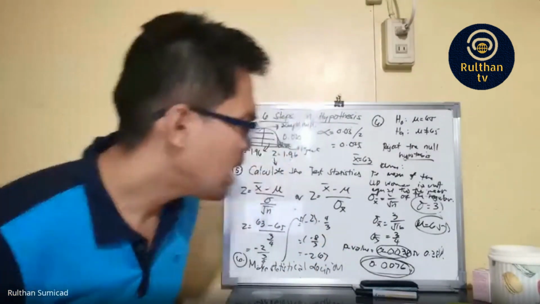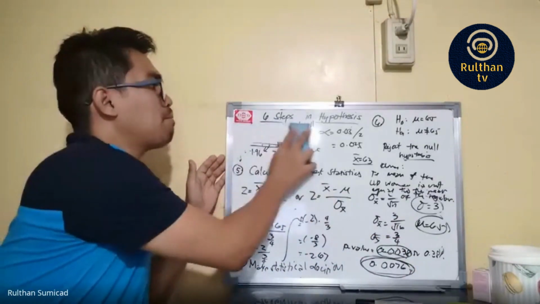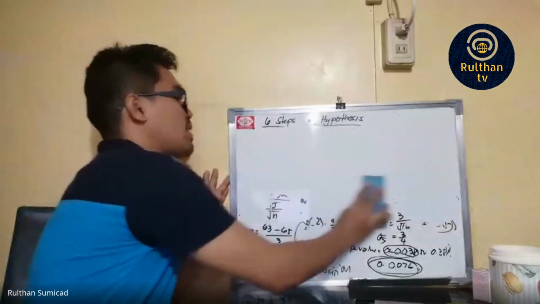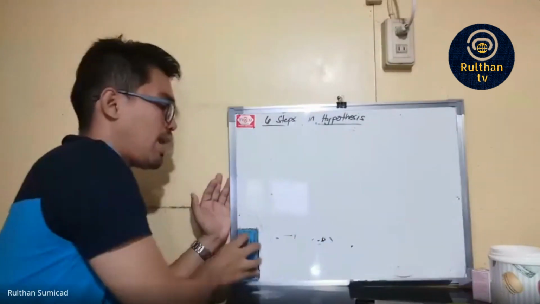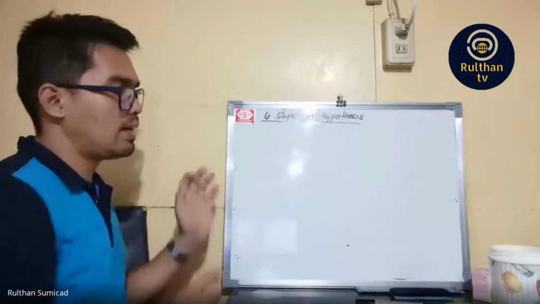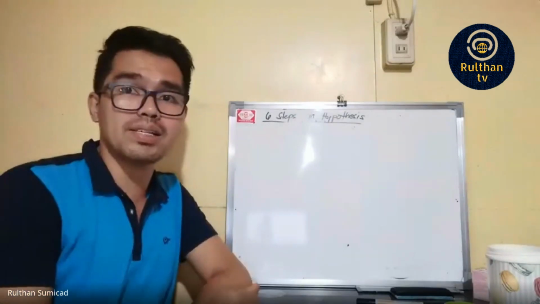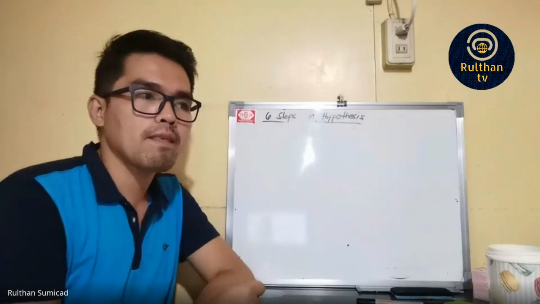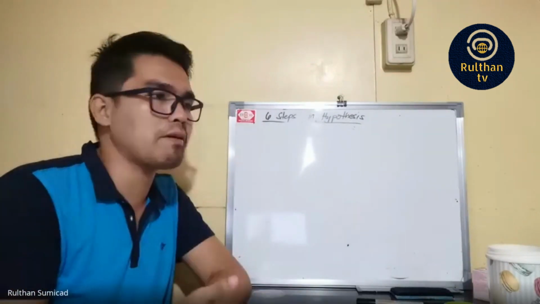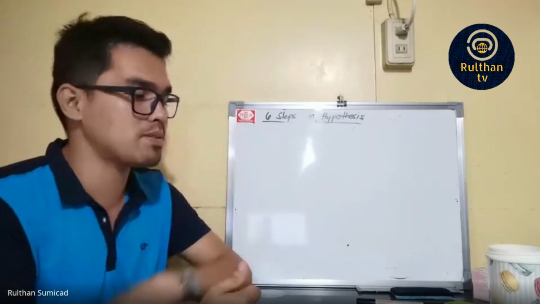Okay, now we will talk about the 6 steps of hypothesis testing. What are these 6 steps of hypothesis testing? Now, like I said, actually these steps are applicable in all statistical hypothesis testing. Okay, they vary only in some portion of the steps, wherein there is a specific way of what you're going to do compared to the other, but exactly all the six steps are present.